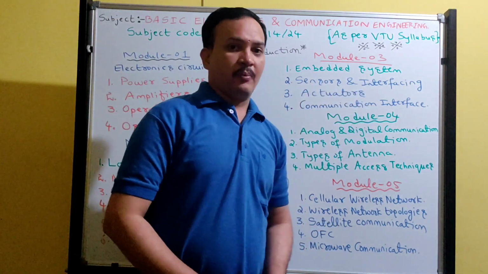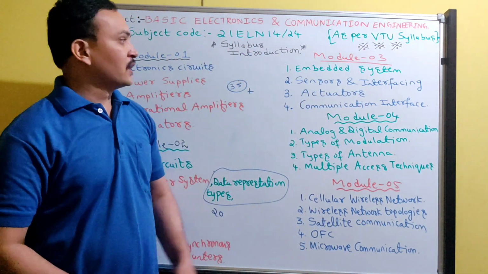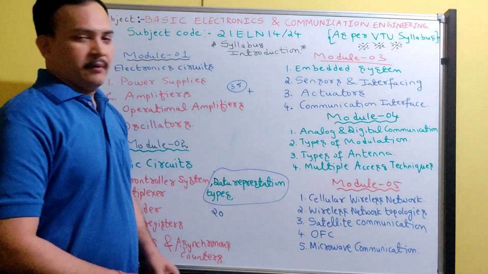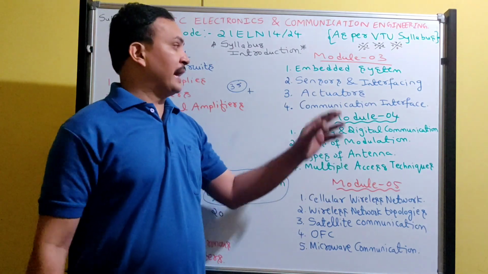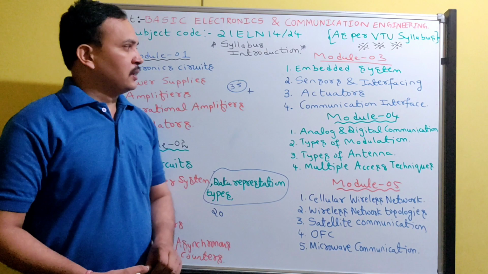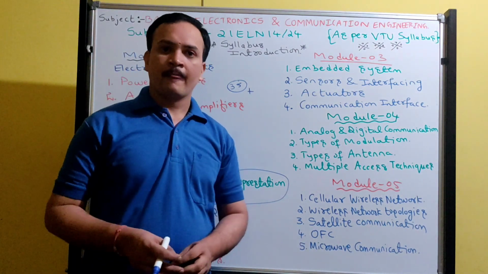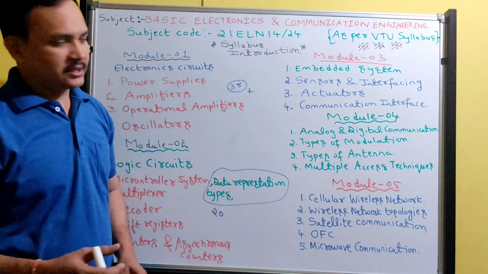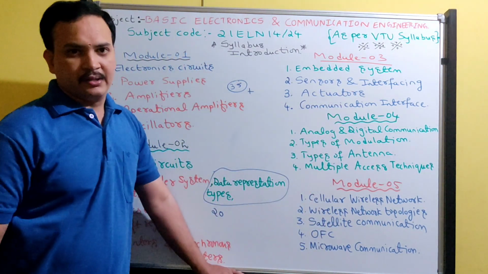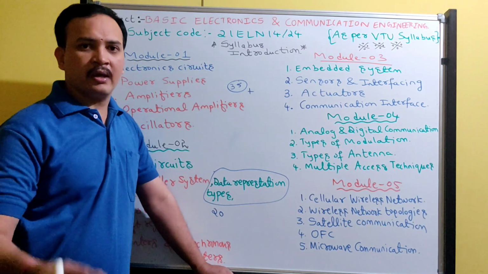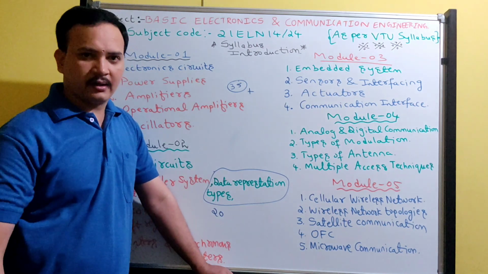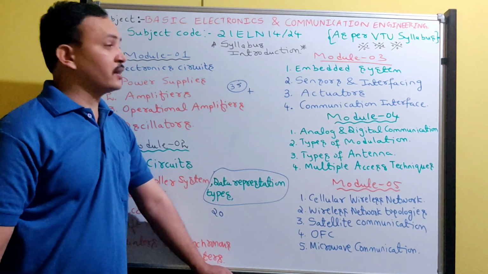Coming to next topic in module 3 is sensors and interfacing. Here we are going to learn basics of sensors and transducers. Very simple topic. Then we are going to learn about actuators, LED displays, 7-segment LED display, stepper motors, and then piezo buzzer, like that. Several keyboard concepts, everything we are going to learn under actuator topics. Then communication interfaces, like USB cable, Wi-Fi, GPRS, and then UART. So all these things we are going to learn under module 3.